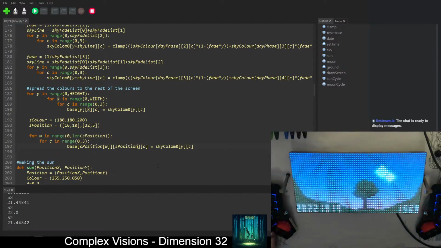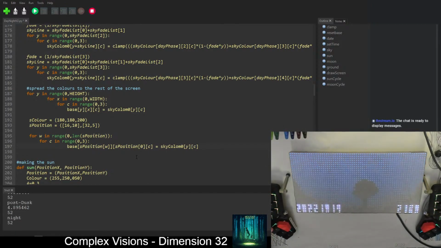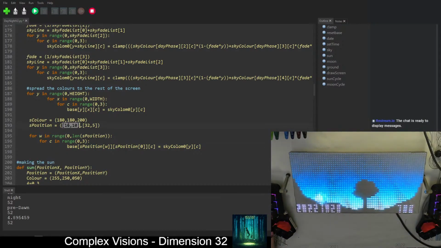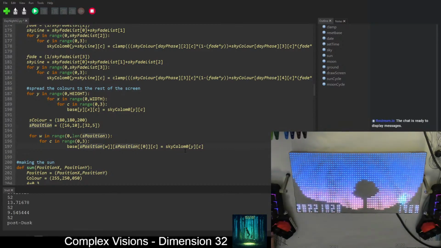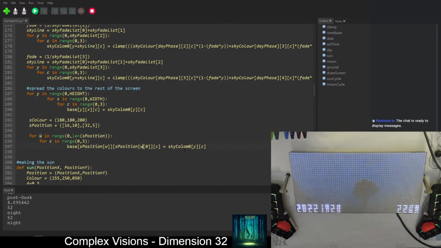And this is for the S position in 0. So the S position W would be this. Then 0 would be that. Right? Do I need to say W? Yes, I do.